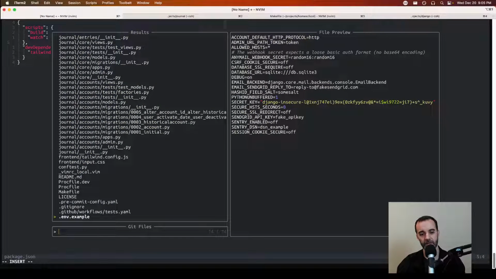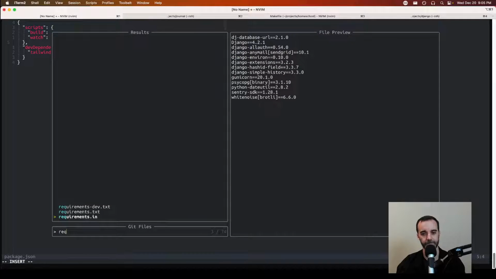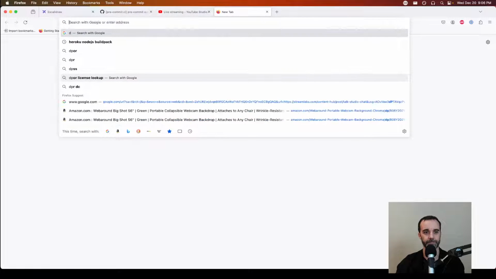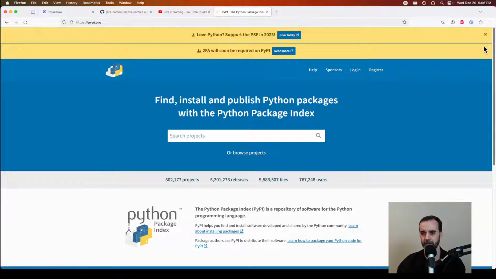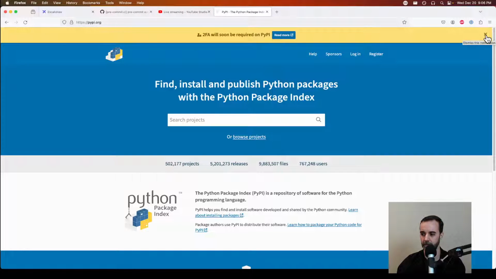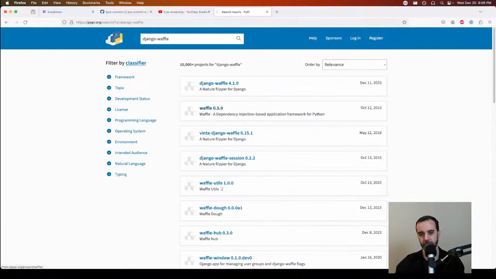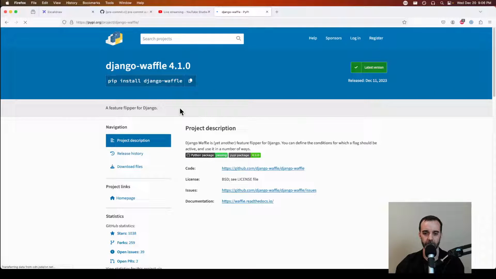All right, so let's get configuring Waffle here. We need a new requirement. The project itself, if we jump over to PyPI, is called, wow, no thanks, PyPI. Yeah, I did give up on the stubs and MyPy stuff with a lot of this Django stuff. I just didn't find it that useful for what I needed. So the thing we're after, I believe, is called Django Waffle.